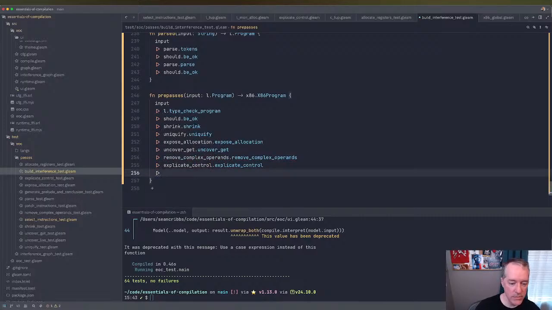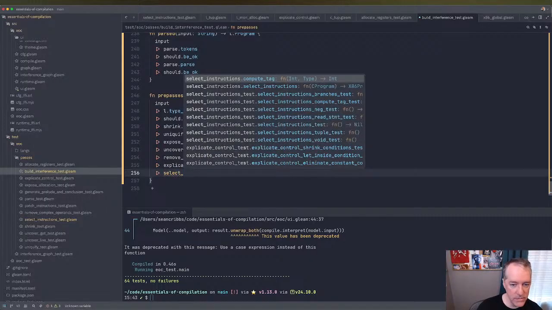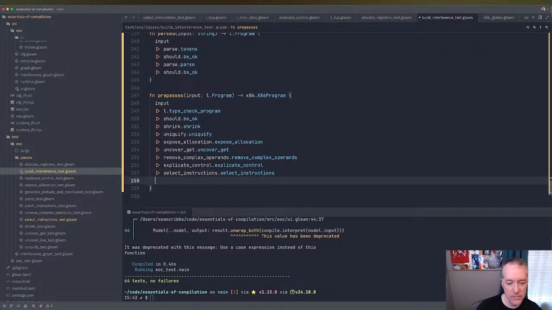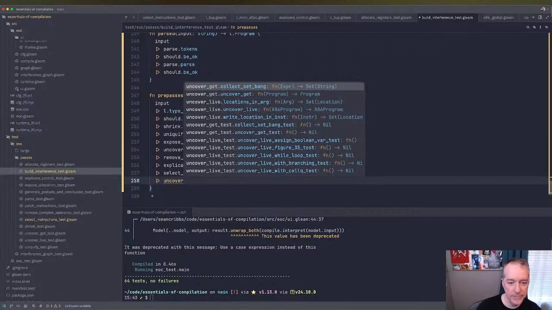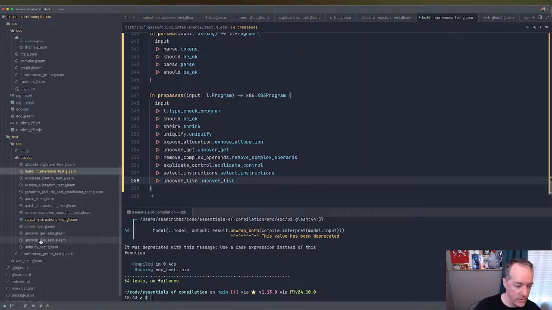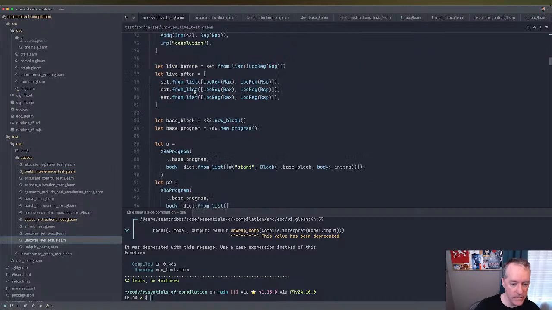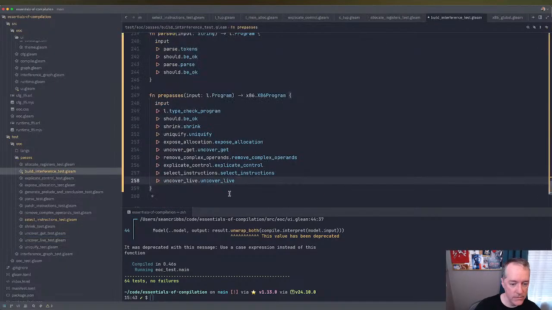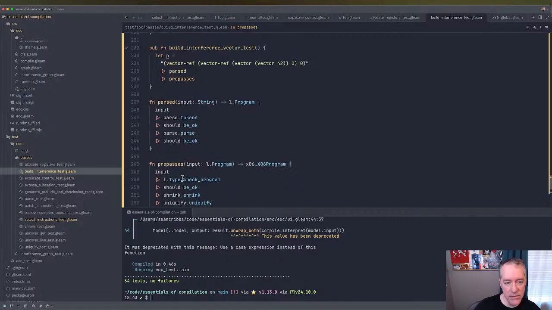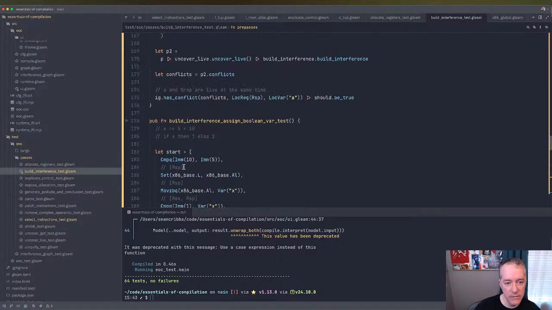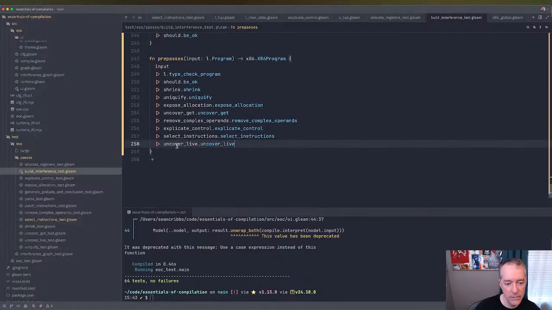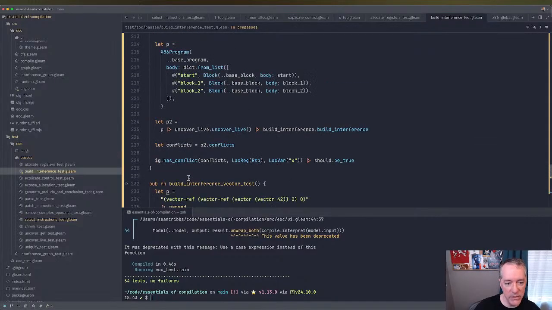Okay, and then this will be select instructions, right? And then we'll have uncover live. Do we have all of that commented out? No, it's still working. Okay, cool. And still passing. Okay, so these are the passes before build interference.